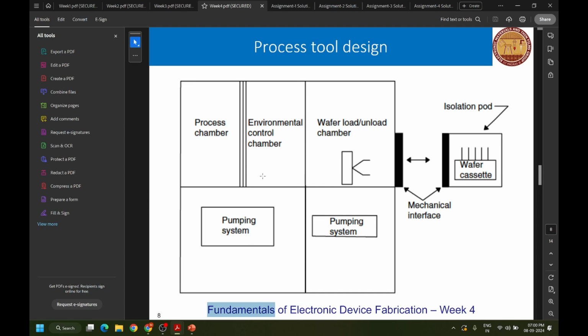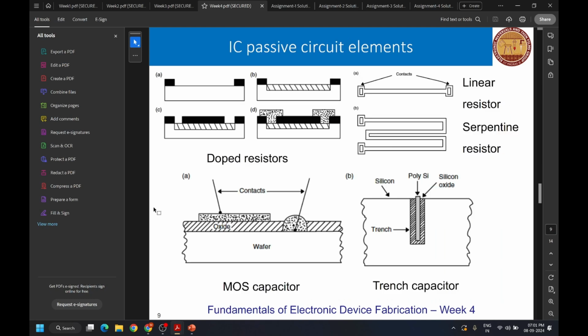Then the robot arm takes the wafer cassette into your process chamber, and there is again an environmental control chamber to isolate the wafer load unload chamber from your process chamber. This way your process chamber is completely isolated from your outside environment, and this is how you stay contamination free at such small scale.